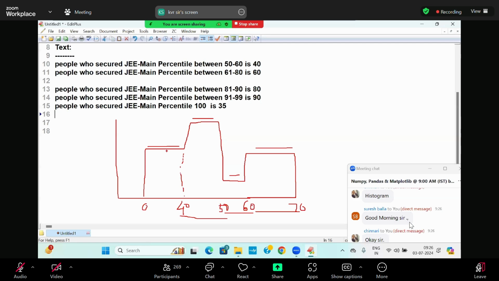So histogram is what kind of graph? One kind of bar graph. I am going to show lots of examples of this histogram here. If I show the diagram, you will get clarity. That's why I'm explaining Matplotlib specially, by seeing the documentation, so that you will get the picture of it. Because for any type of graph, if I explain with text, you can't get it. If I show the picture and explain, you will get clarity. Are you getting me?